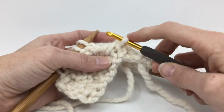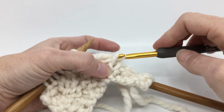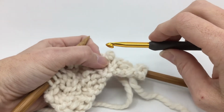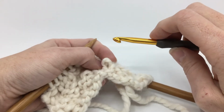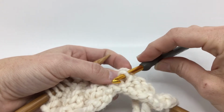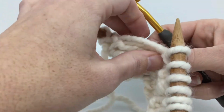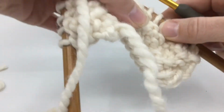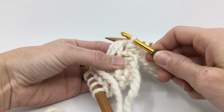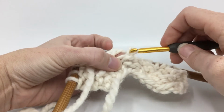Now I need to purl, so this is like my foundation chain. If I pull this through, I just created another knit, so I don't want to do that. What I'm going to do is how we did the purl fix. I'm going to come in from this side and grab it. So I'm going to flip over. I don't want to lose my stuff here. So I'm holding onto that loop. So here's my loop. I'm grabbing it. And then I'm going to create a purl.